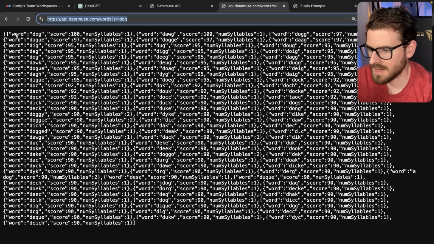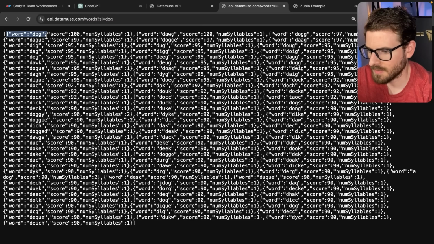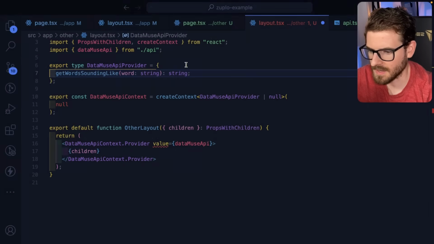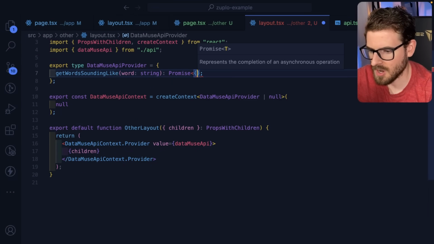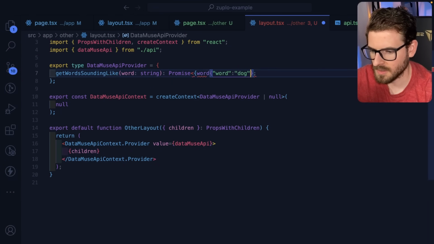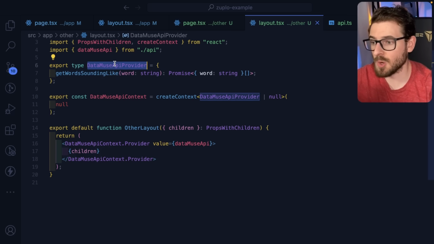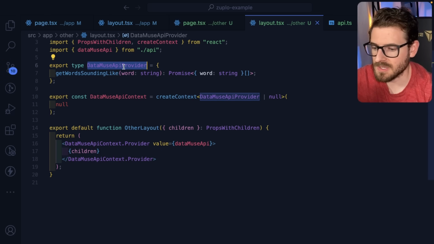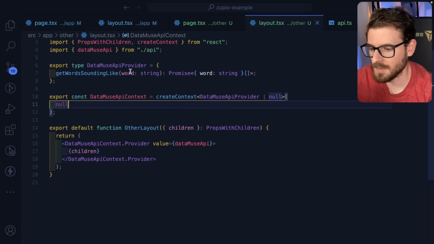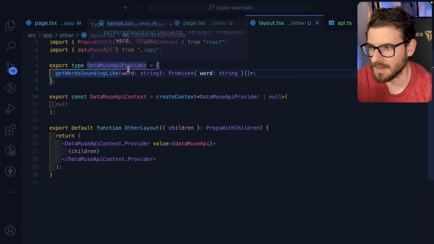Now, I will say our API is a little bit incorrect. If we want to make this more proper, we're going to go back, and I'm going to make this a promise that returns an object that has word, which will be a string like this. And that'll be an array of things. So we're defining the interface so that anywhere else in our application, or if you're making a third-party library, they can import this interface and start using it in their application, and they're not going to be very tightly coupled to the underlying implementation, right?